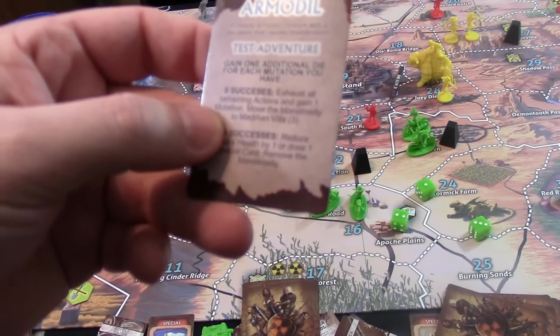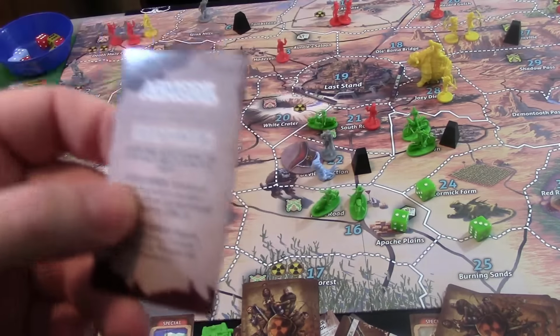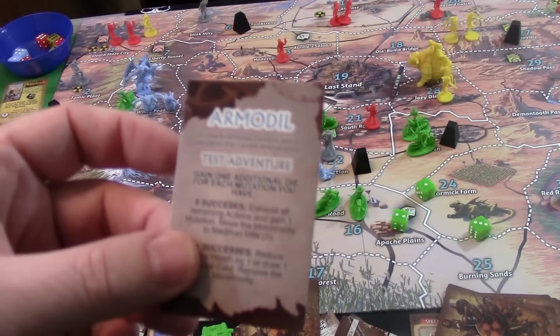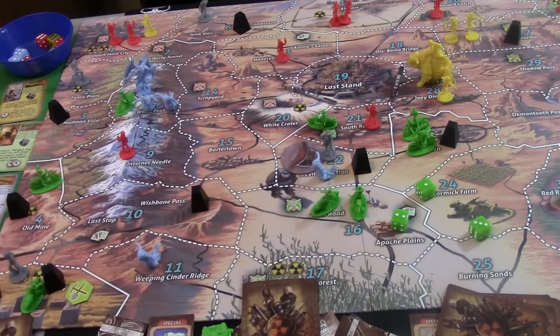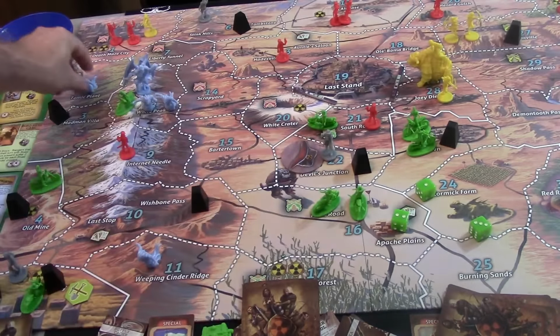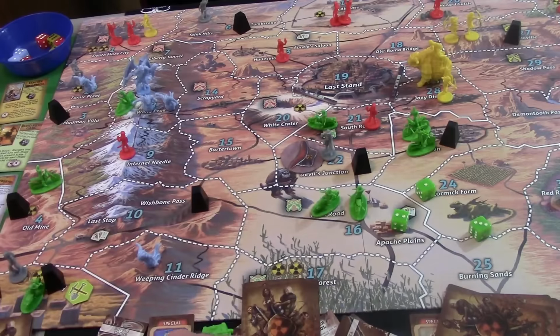Exhaust all remaining actions and gain 1 mutation. Move the monstrosity to Man Villa in space 3. Wow. Okay, so this guy moves. We have no enemies there, which is good because we just lost 1, 2, 3, 4 actions. Boom. And, wow, that was pretty rough, wasn't it? And we're going to take a mutation.